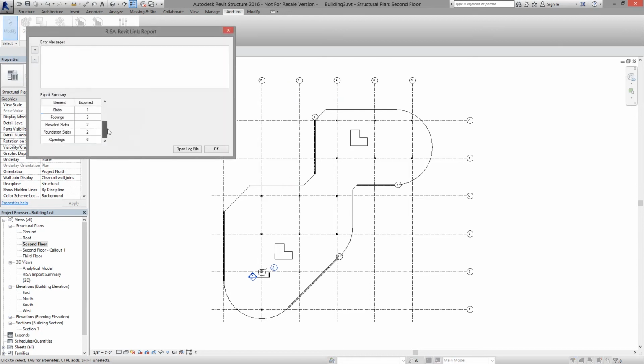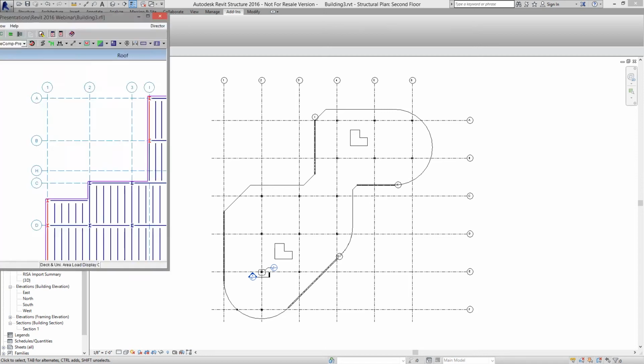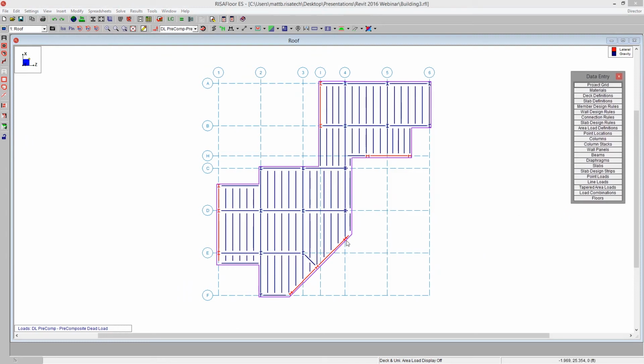Now you'll note that went pretty quick, and here we get our export report. And so I'm going to hit OK, and now RISA Floor is loading up, bringing in just the changes that we made since the last time we were in RISA Floor. So things like the fact that that floor-to-floor height changed, or that we added that extra opening or changed the shape of the openings will be brought over, but most of the properties in the RISA Floor model are kept as they were. So for example, you'll note that those beams and columns that we changed to be lateral in red there did get brought over as lateral.